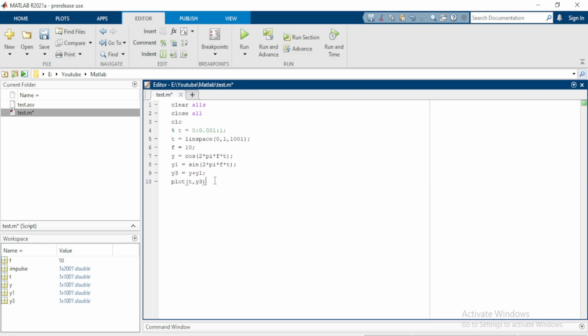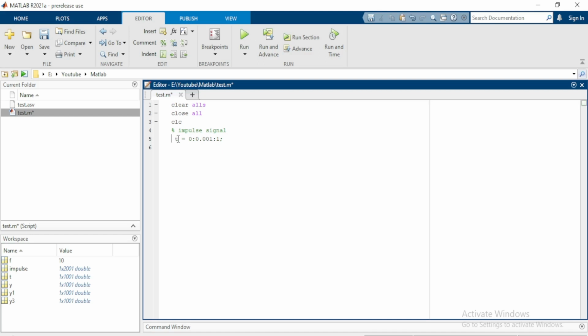First let's plot an impulse signal. For plotting any signal, we have learned that we have to define the x-axis.